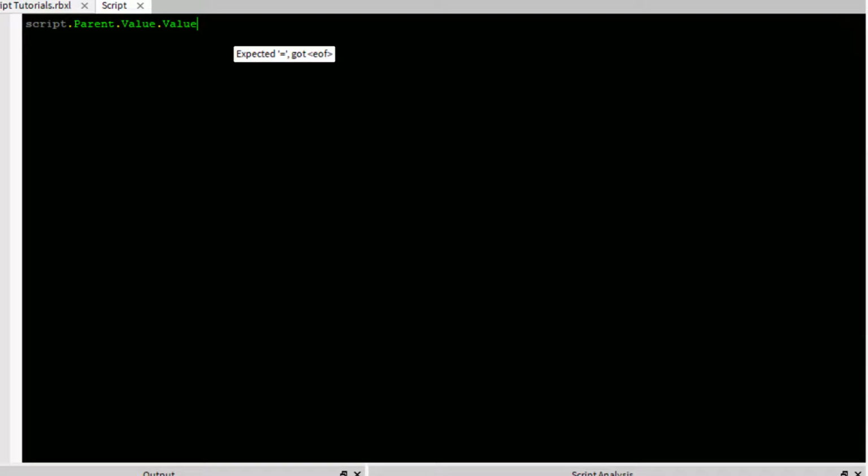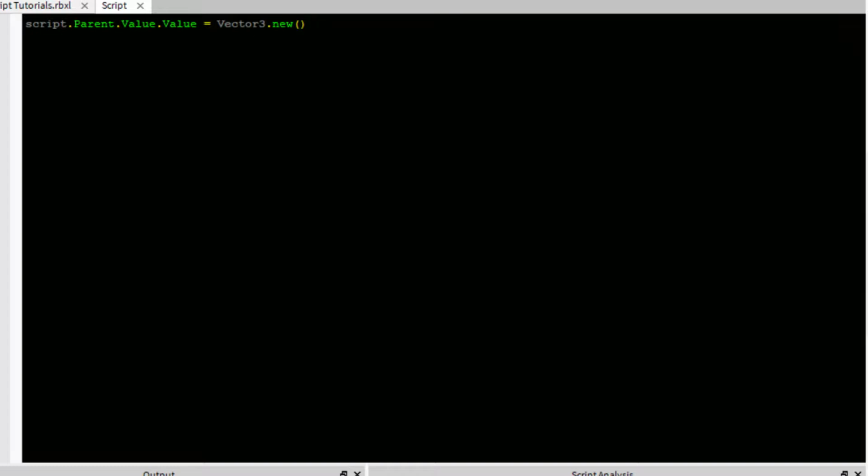About properties you're going to learn in later tutorials, but now I'm just going to show you some stuff. So we can just set its value like this. No, not Vector2, Vector3.new, right?